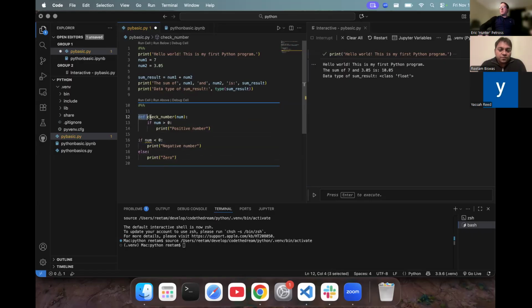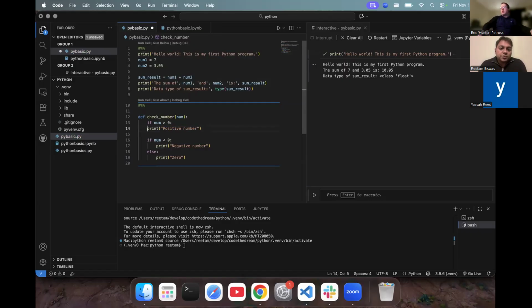Every block of code will be followed by one tab. So one tab inside, and then again for the if condition, you might have seen the print statement is again indented with one tab.